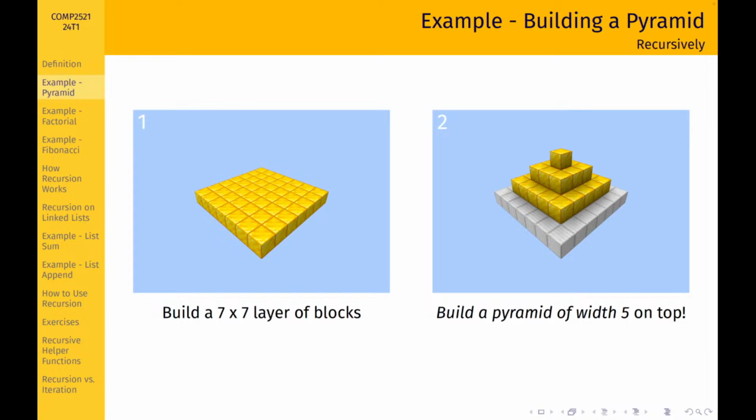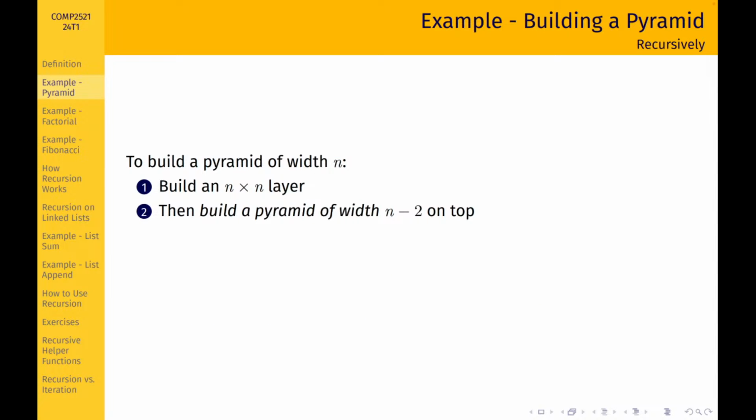If we were to write this up, describe this in English, we're not going to code this up. Here's how we might describe it. To build a pyramid of width n, we first build an n by n layer, and then we build a pyramid of width n minus 2. For example, let's suppose we want to build a bigger pyramid of width 11.